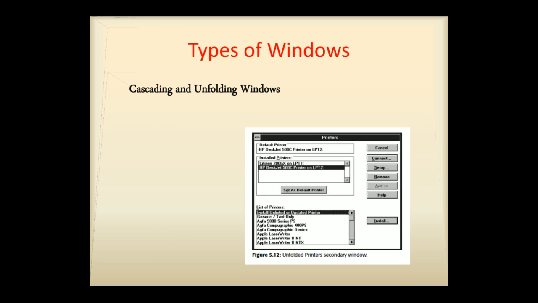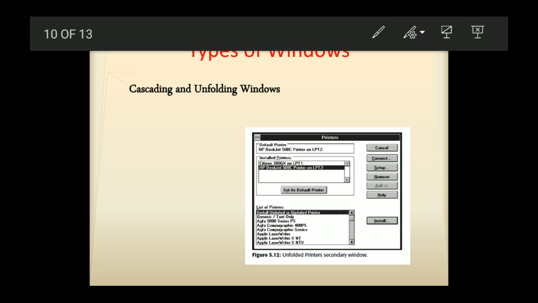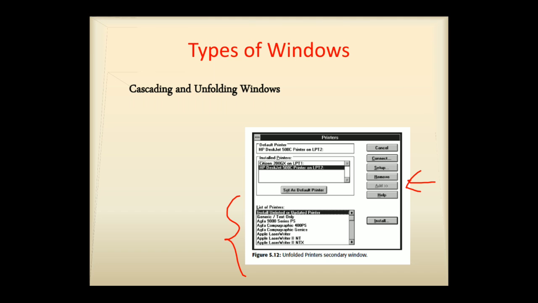If you observe here, when the add button is clicked, the rest of the window is expanded, right? Unfolding windows are also known as expanding windows and are generally used to provide advanced options at the same level in a complex dialog. They are good alternatives when the interface contains a fixed set of options or controls that need to be accessed, right?